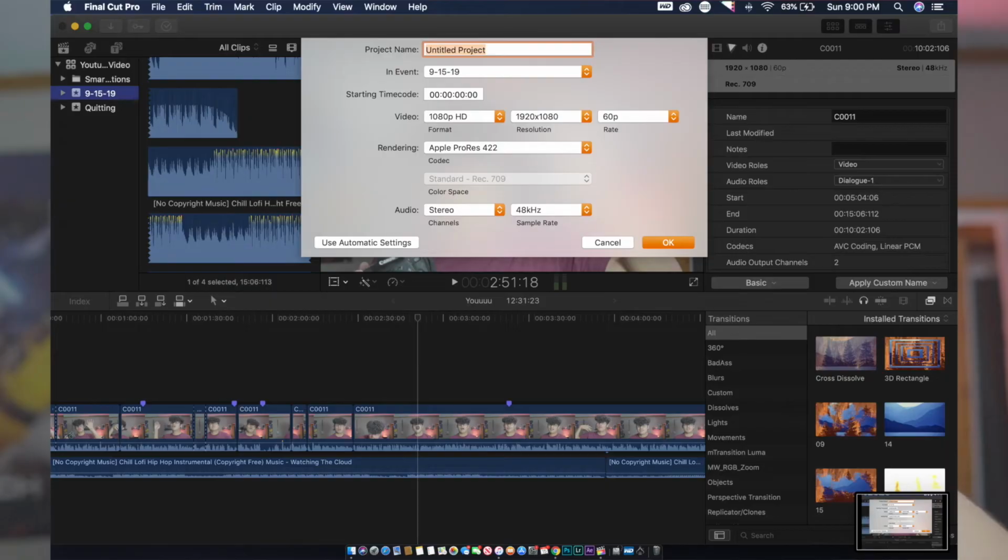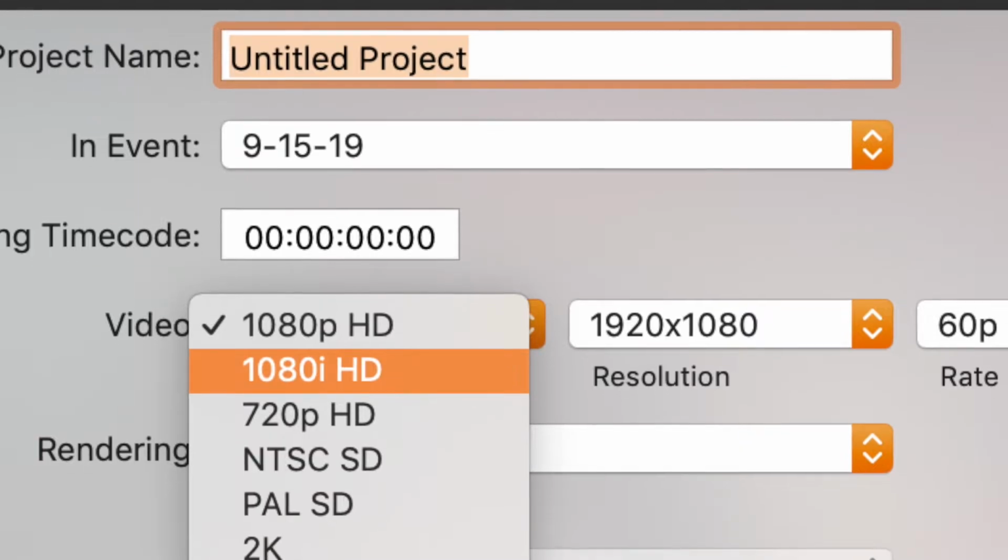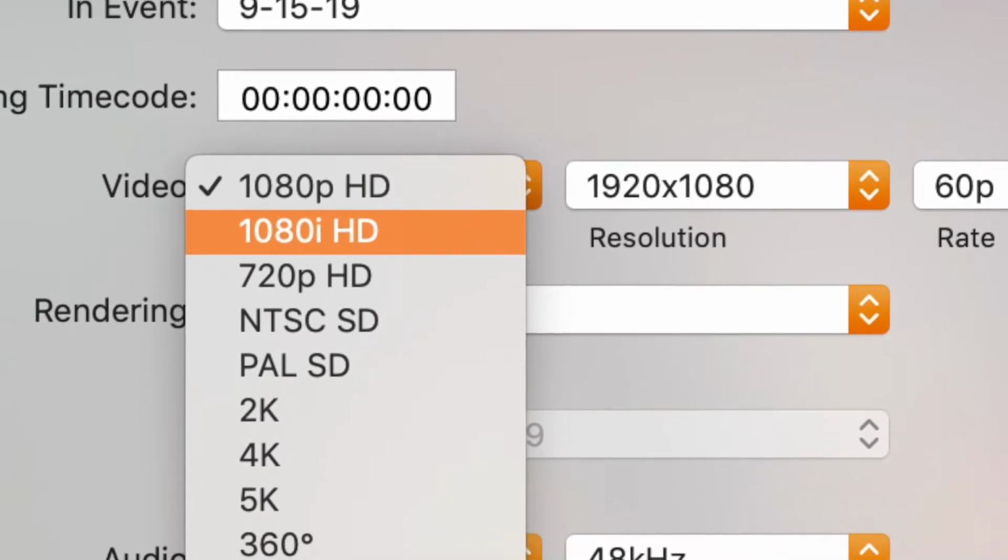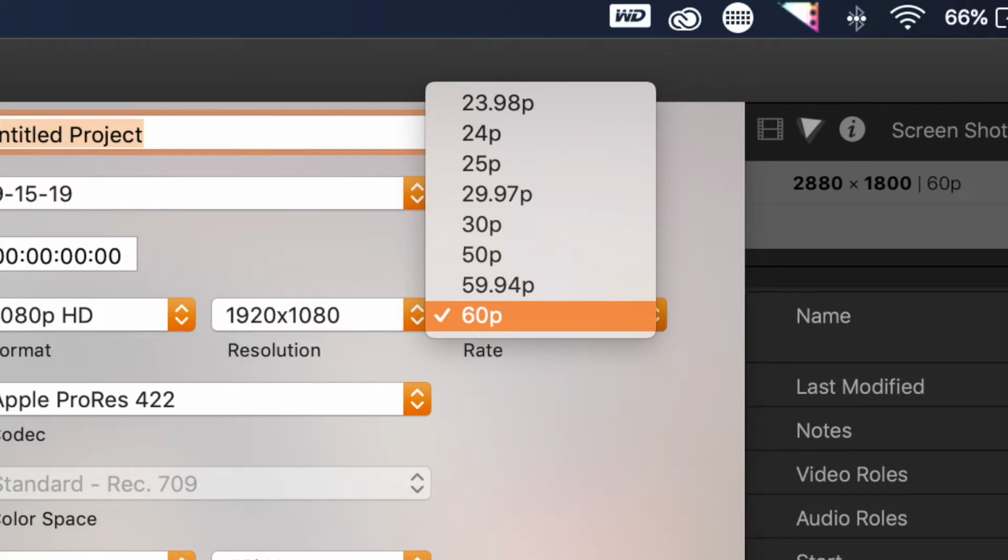I'm a Final Cut Pro user. I don't know how it is with Adobe Premiere, but with Final Cut Pro, before I smack it in there, I make a new library, make a new project, and a little prompt pops up and tells me the quality, if I want 4K, 720, 480, 360, 144. I don't know how low it goes. And as soon as I go to my frame rate, you see 60.